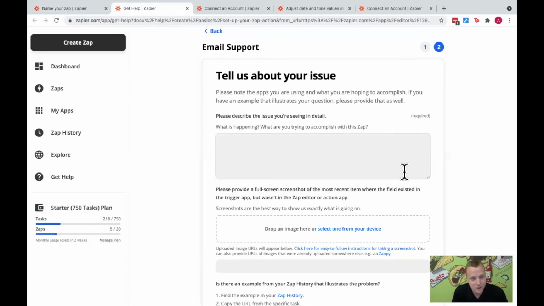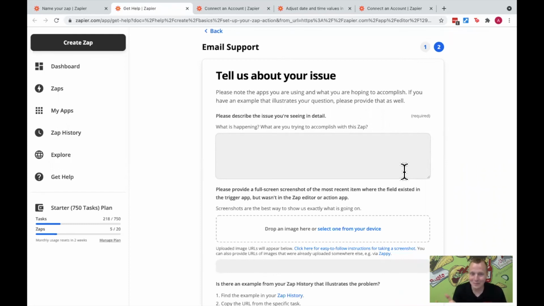Now, of course, you also may know that Redtail also has excellent support that you can submit a help ticket for or call in to receive some help with your Zap. And we are more than happy to help you to the best of our abilities with creating Zaps. But keep in mind, this isn't necessarily our platform.